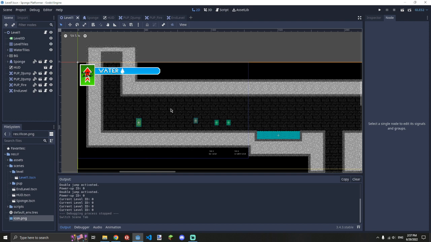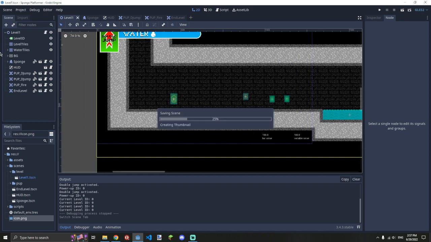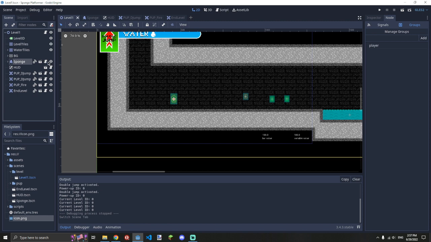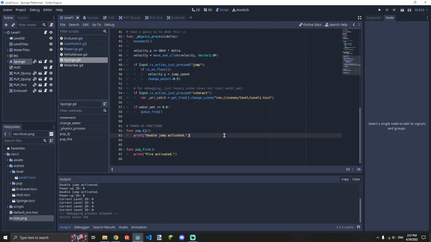Okay, so we got the end level done. All right. What was the other thing that I said? I've completely forgotten. Levels, maybe? I don't remember. We'll figure out something to work on. Let's see. So something I suppose we could do is we could try implementing a double jump, which I think I'd done before when there's this one time I was just messing around trying to see if I could do platformer mechanics.